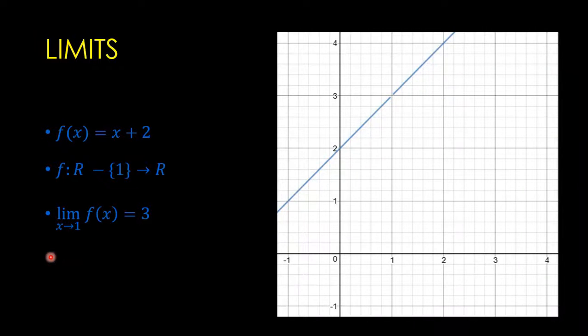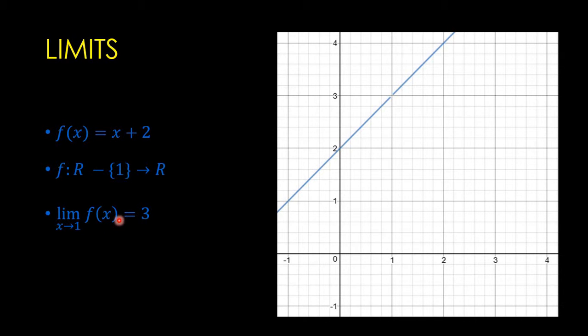Limits are not very different. It is the value of a function at any point. Ideally, a discontinuity in a graph should be represented by a white dot, but I left some gap for our understanding. I have this function f of x which equals x plus 2. But I have also placed a condition. X can't take the value 1. So at the point where x equal to 1, f of x is not defined in this case. But by looking at this graph, the value seems as if it must be 3. If we join these 2 points, then the value 1 looks like it should be 3. So the limiting value of f of x at 1 is 3.